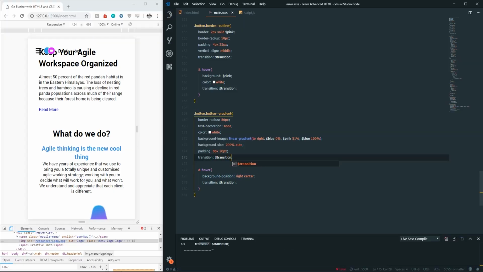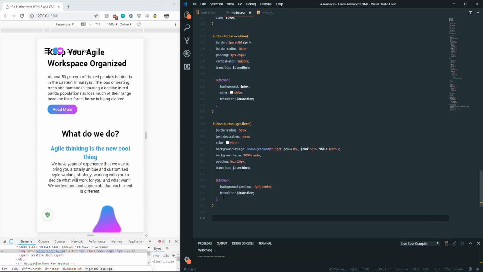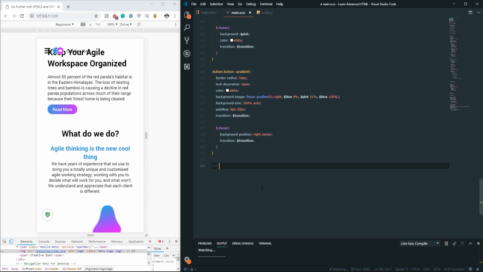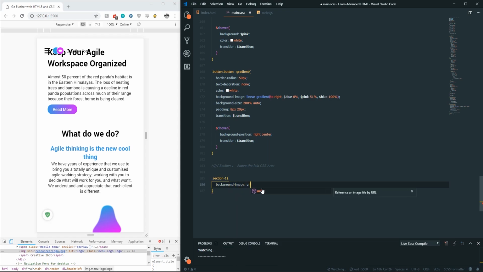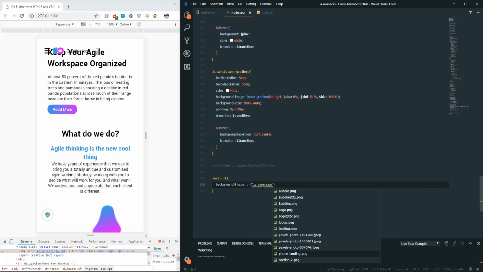But of course, we're not going to be seeing that because again, we are not showing the desktop version right now. It's going to happen later. So bear with me. Now that we have the predefined classes done, let's move over to the sections. So on to the first section. Let's write the comment. This is where our section 1 starts, and this is the above the fold area. Okay, section 1. Section 1 is going to have the background image of URL, 2 periods, hyphen, resources.